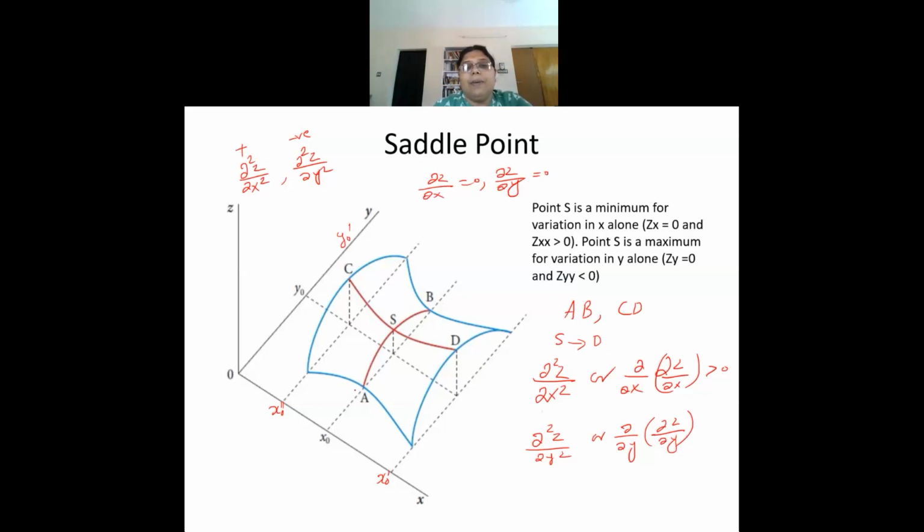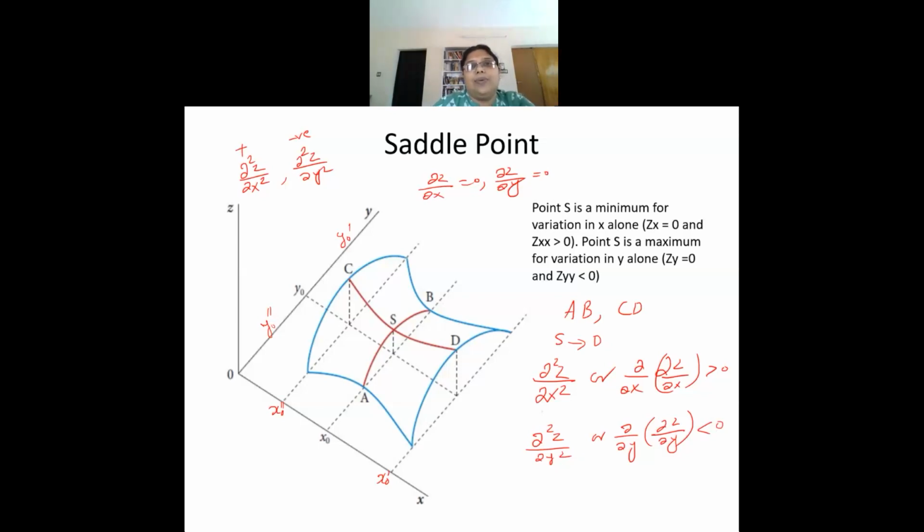And similarly, as you move from S to A along the curve AB, here also we know that when you observe the point on the y-axis, of course y has changed, it is now y0 double dash, but x is constant at x0. So here also you are taking ∂²z/∂y², or you are seeing what is happening to ∂z/∂y when there is a change in y alone holding x constant, and in that case also we can say that the slope is falling, isn't it? ∂z/∂y is actually falling. So we have ∂²z/∂y² less than 0.